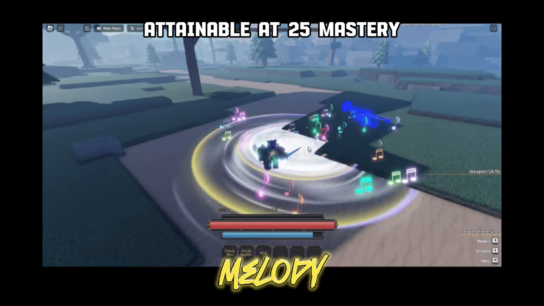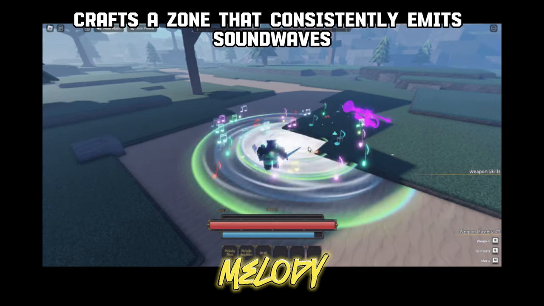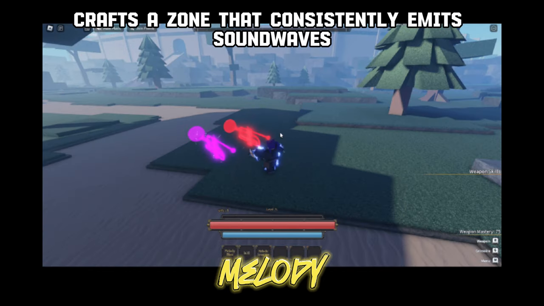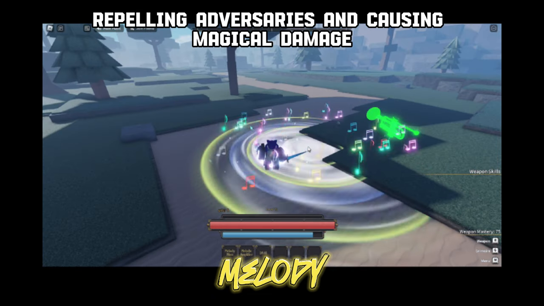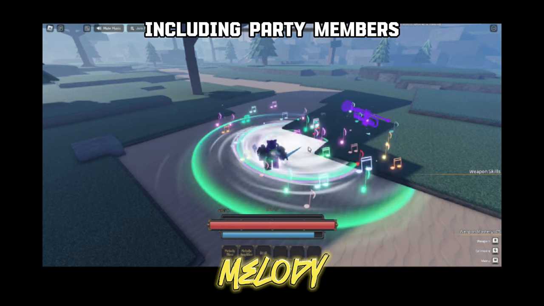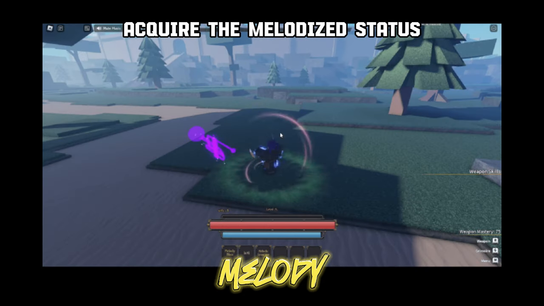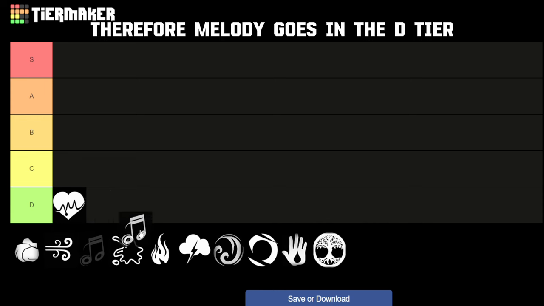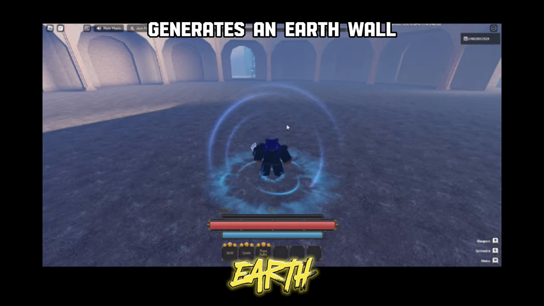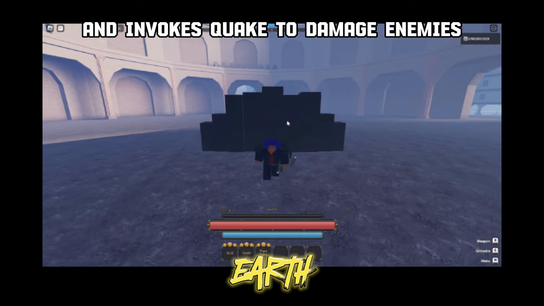Attainable at 25 mastery, Melodic Seascape crafts a zone that consistently emits sound waves, repelling adversaries and causing magical damage. Those within this area, including party members, acquire the melodized status. Therefore, Melody goes in the D tier.